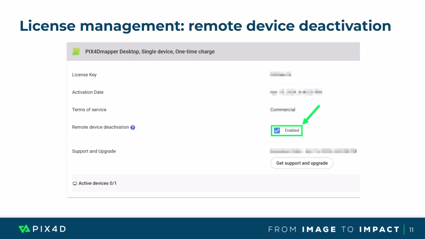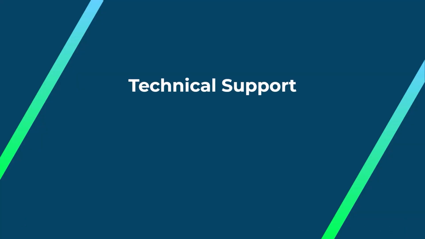If you own a Pix4D Mapper license, I recommend enabling remote device deactivation. This allows you to deactivate active devices using any device, freeing up a seat without requiring access to the logged-in device. The second topic I want to talk about is what technical support resources we have and how to reach out to our technical support efficiently.